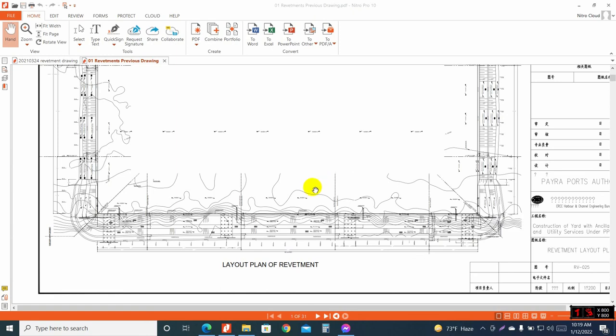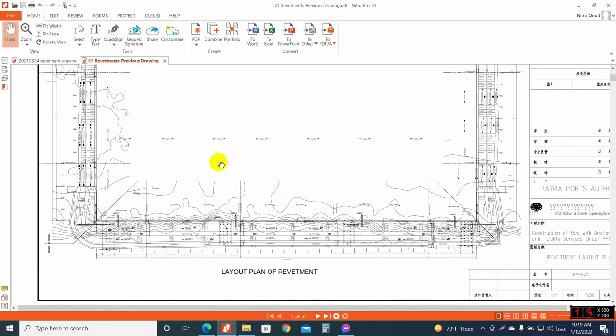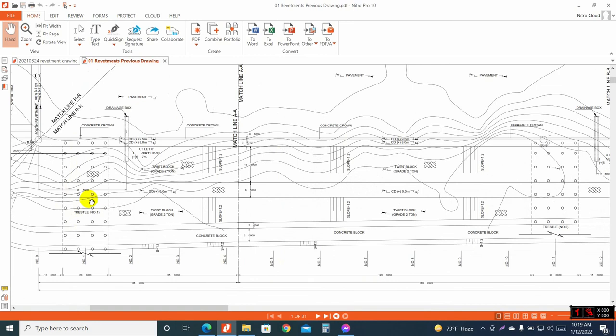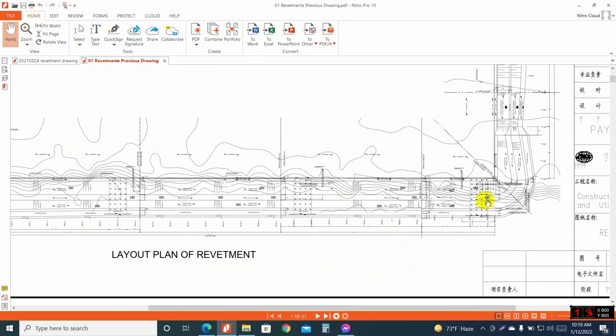Today I am going to show you how we will do the geotube construction in the revetment area. In this project, construction is ongoing now for the revetment area using geotube construction. This is the east side, the river side. Here I have the jetty trestle, outside of this drawing. In this area we have the jetty, and this is trestle 1, trestle 2, trestle 3 and trestle 4.